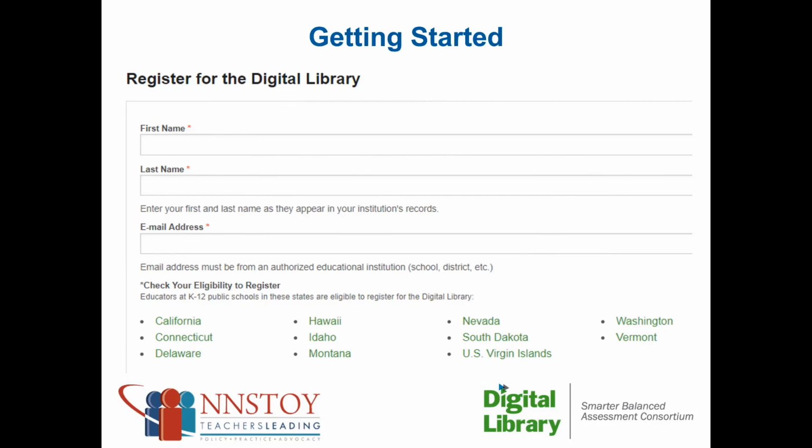Once your eligibility is verified and they check that your email address is from an authorized educational institution, you'll receive a welcome email from smarter-do-not-reply@smarterbalance.org. You may need to verify that that email address is whitelisted with your IT people, so otherwise, make sure you can receive it. Your welcome email will have your username and a temporary password, like a lot of websites do. And you'll need those to get started on the site. So make sure you keep an eye out for that. And then once you log in, you will change your password.